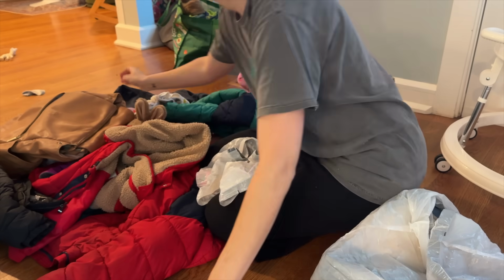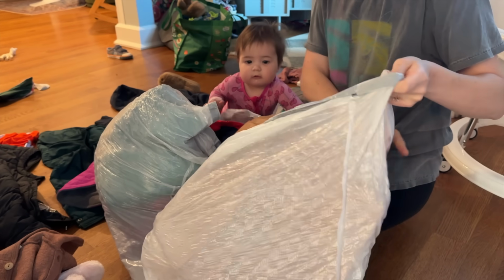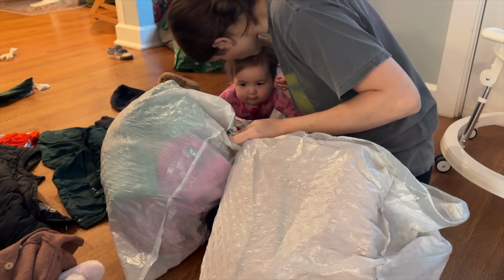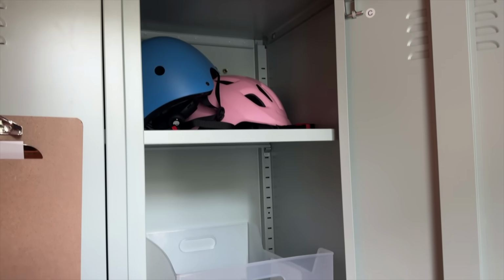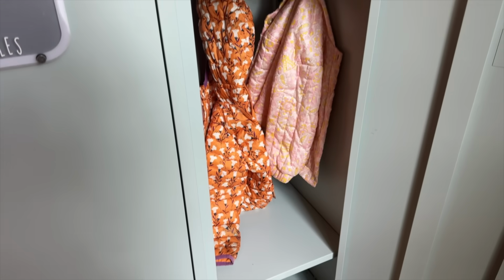So you're either going to store things away. These are things that don't need to be out. So maybe like when you're going through your kids' clothes, if you have clothes you're saving as hand-me-downs for your next kid, you're going to store those away. The put away category is for the things that have a home, but they just need to get put away. So as you are decluttering, you can go ahead and take the stuff that's not trash, donate, recycle, and you can put it away where it belongs. That leaves us with donate.